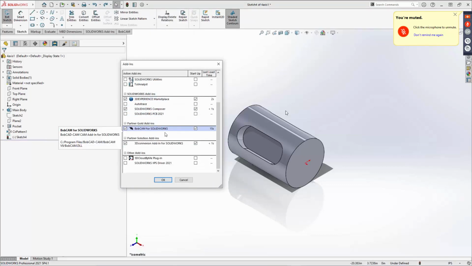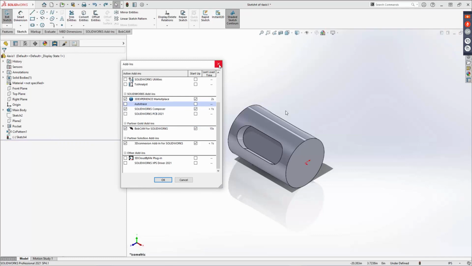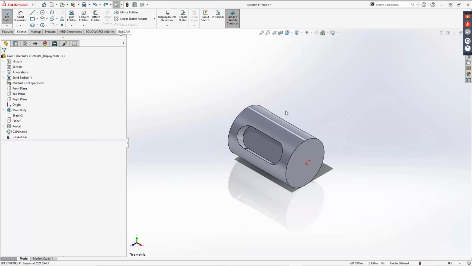Make sure your BobCAM for SOLIDWORKS is checked off so you have availability to do CAM, art, and posting. Make sure that's checked off either on the active add-ins or the startup. I just have mine set up to activate every time I open it, so the BobCAM tab shows up right there.